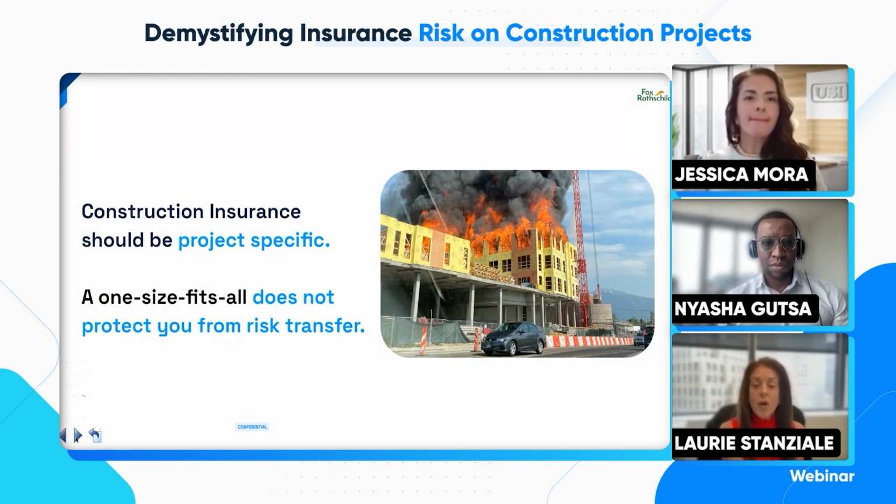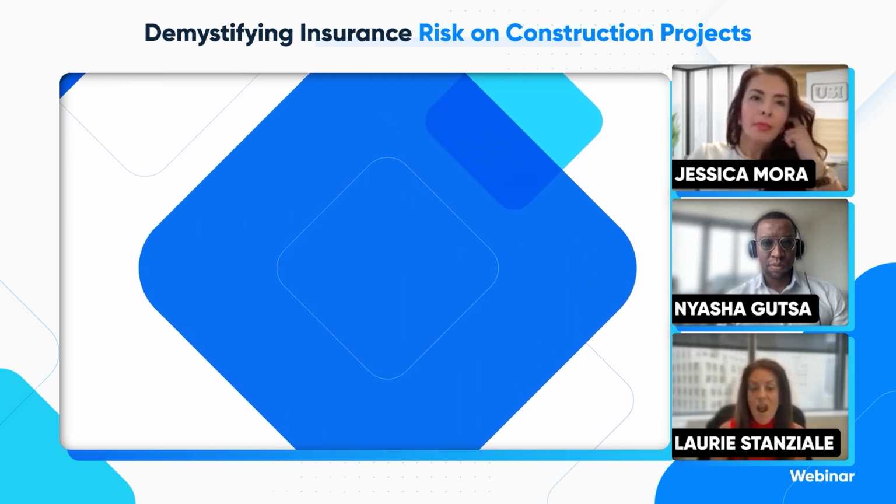Sometimes there may be an owner who's buying insurance for everybody. Sometimes the contractor may be buying the insurance for the subs. You want to make sure that that's properly reflected in your contracts. Because if it's not, and the two don't match, you might have problems in the claim process down the road. And one of the takeaways that all three of us here want to share with you is that you want to make sure that the insurance is correct before the work starts. You don't want to find out about something later.